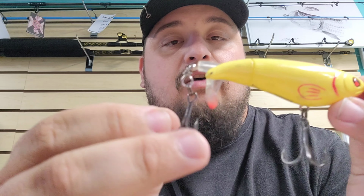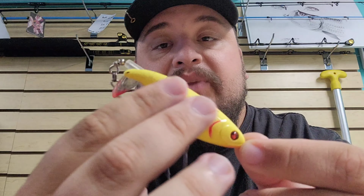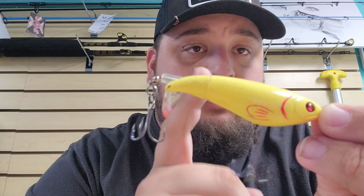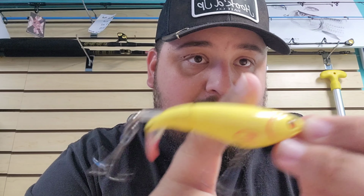Then we're going to move over to my old reliable. The line is still tied to this because I quite literally was just using this the other day. We have the original Whopper Plopper. A lot of copies have come of this bait, from the Berkeley Chopo or the Guggen Revolver. Their difference with the Guggen Revolver is the blade is up here more. I like the blade being at the back. Ow, the hooks are sharp.